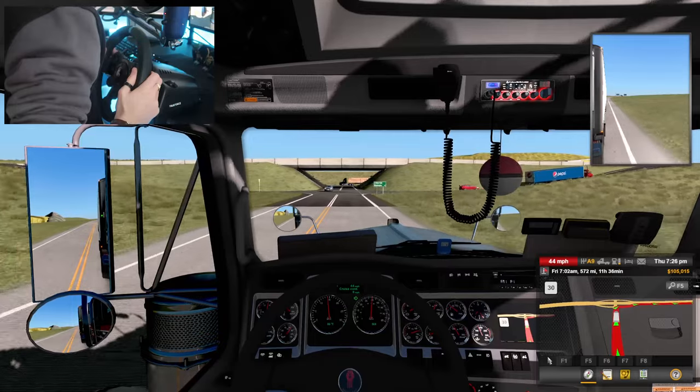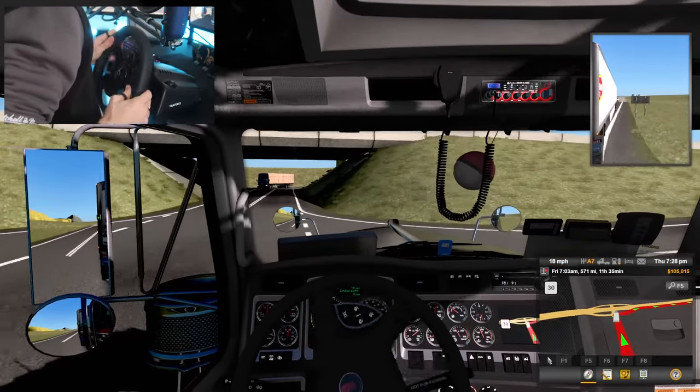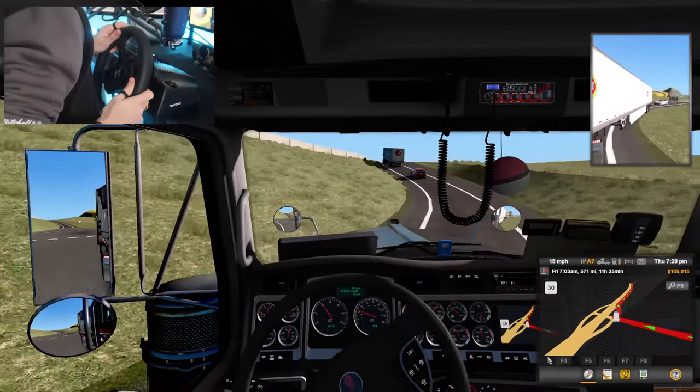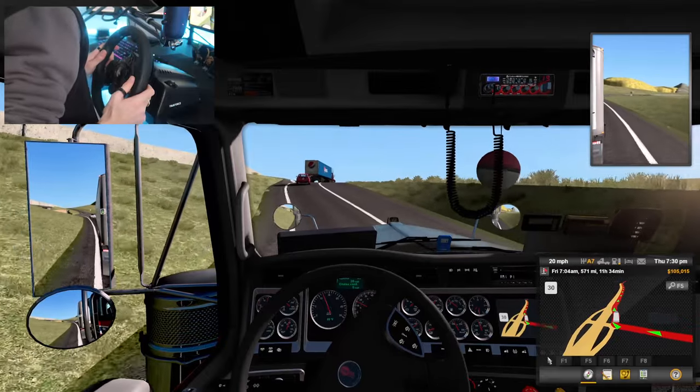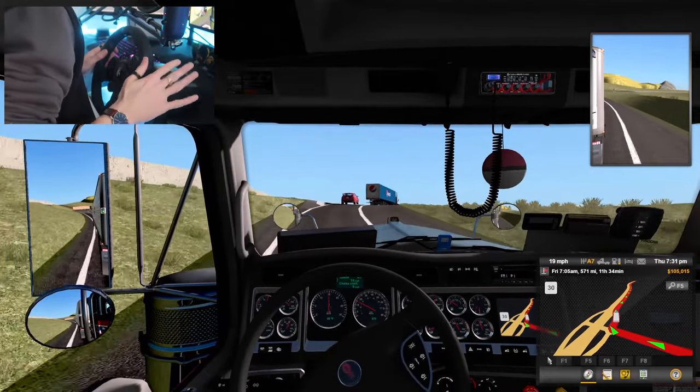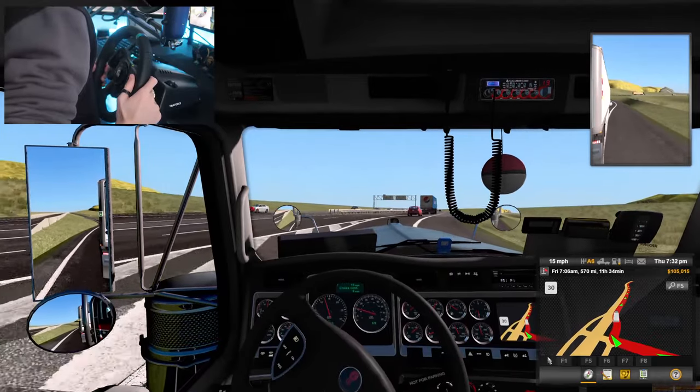Drinking a cheeky smoothie. I love this wheel, though. This wheel is one of my favorite things I've got. I may start doing the wheel cam for F1 too. Let me know what you think. Yeah, no, why not? It's there again. You know, I'll put some rings on. I'll try to look nice for the camera. I have decent hands, I think.